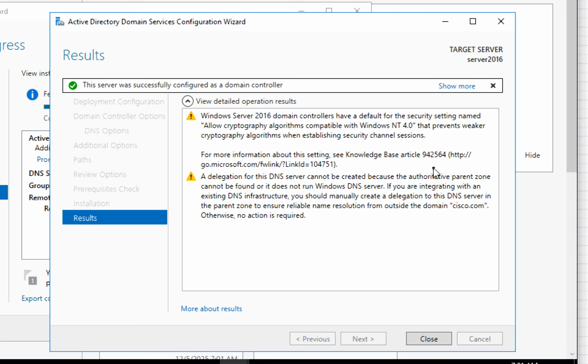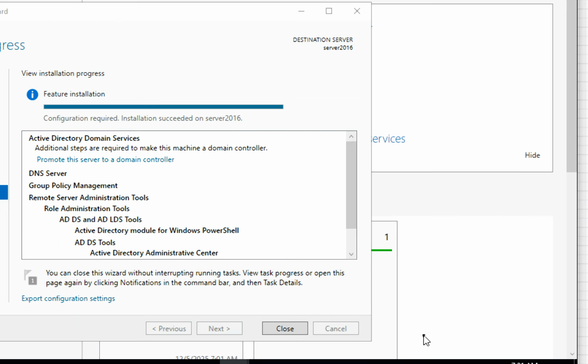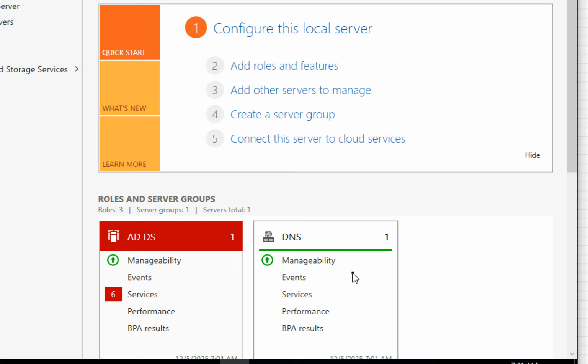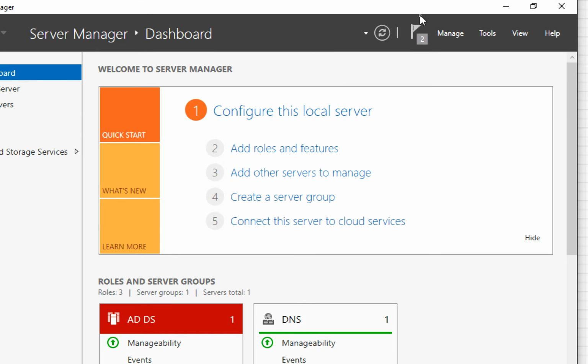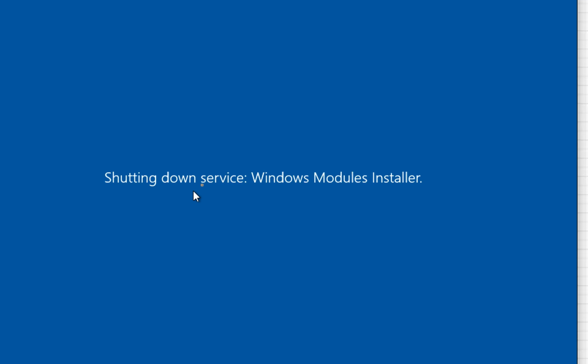Okay, so now we can sign out and close it, and here also close it. So now it will ask to restart. Just a minute. Okay, so now the device is restarting.